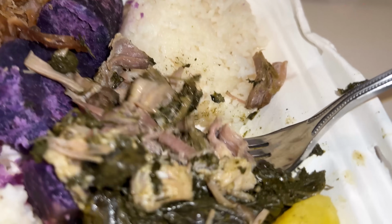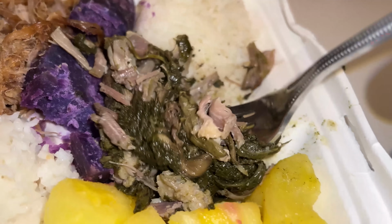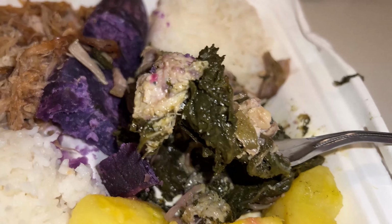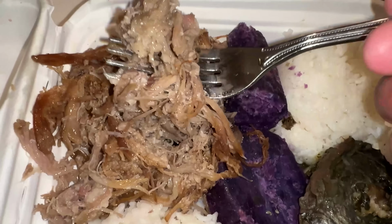Oh my goodness. I can't believe that came out of a grocery store. This tastes like it came from a local Hawaiian restaurant. It's absolutely phenomenal. Even after everything has gone down the hatch about 30 seconds, that fragrance from the leaf is still permeating in my mouth. I'm not kidding, that's an amazing version of this dish. If I got this fresh, like it just came out of the cooker, it would have knocked my socks off. Kalua pork.